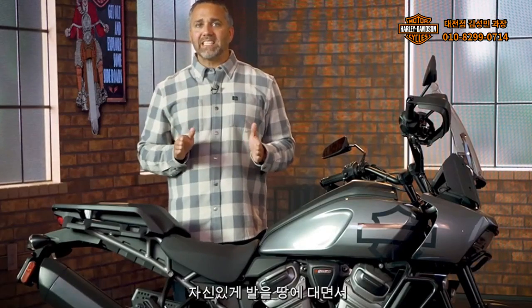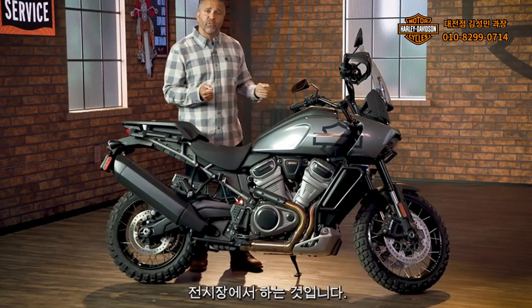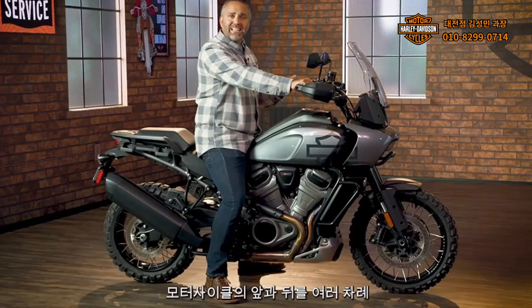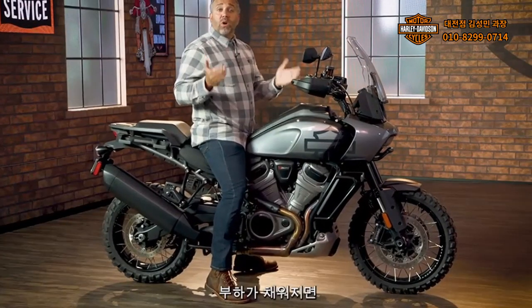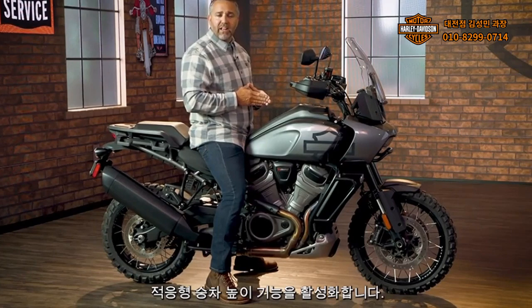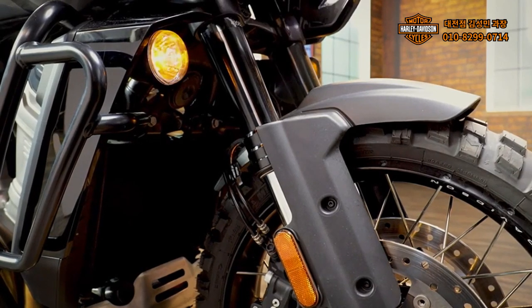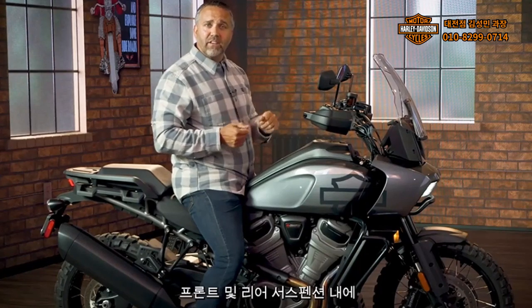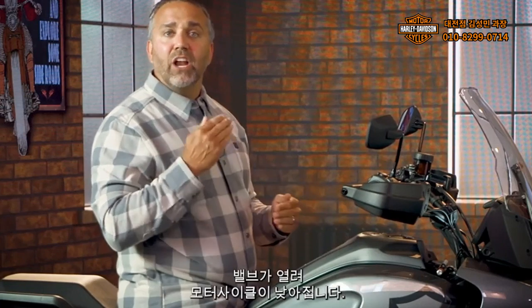Riders will be thankful for ARH when they easily mount the bike and confidently put their feet on the ground. To highlight the Adaptive Ride Height feature on the showroom floor: begin with the 1250 Special in the off position and off the stand. Firmly apply the front brake and rock the bike front and back several times to charge up the suspension. Once charged, keep the bike upright, then turn it on to activate the Adaptive Ride Height feature. Notice the amount of fork tube exposed when Adaptive Ride Height is activated. The feature lowers the motorcycle via a one-way electric valve that releases hydraulic fluid within the front and rear suspension. Signals processed by the body control module activate the Adaptive Ride Height feature and open the valve, lowering the motorcycle.